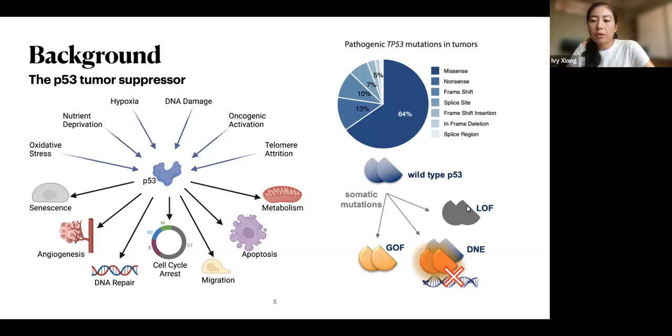Another type of mutation is the so-called gain of function mutation. Instead of losing its tumor suppressive function, the gain of function mutant actually goes on to promote cancer instead of suppressing it. These two classes of mutation turn P53 from a tumor suppressor into more of an oncoprotein. If you look at the distribution of such mutations across different tumor samples, I found that 85% are actually conferring oncogenic activities to P53.